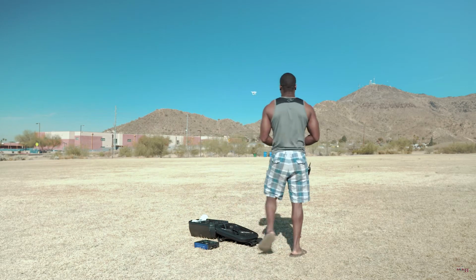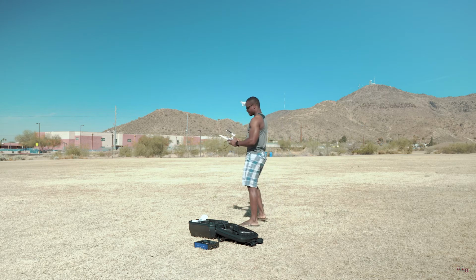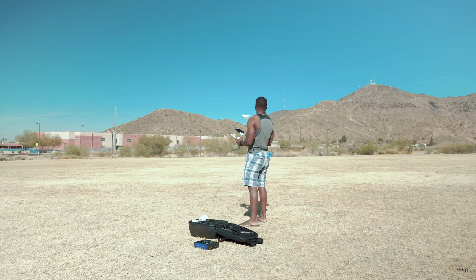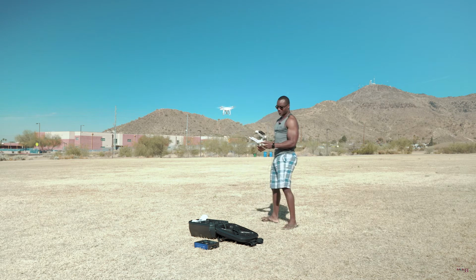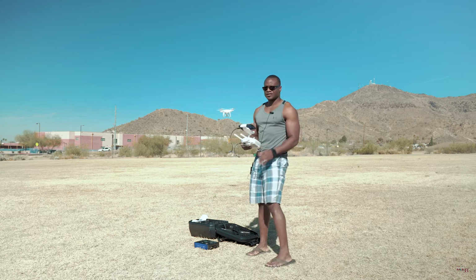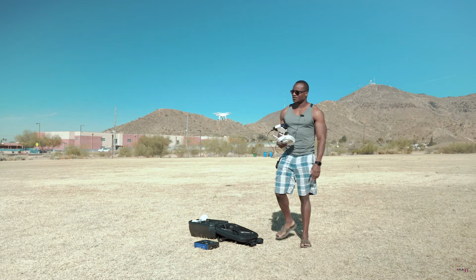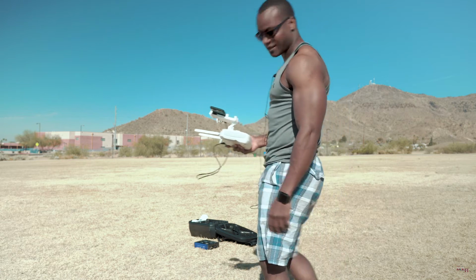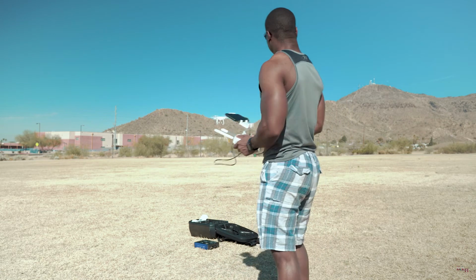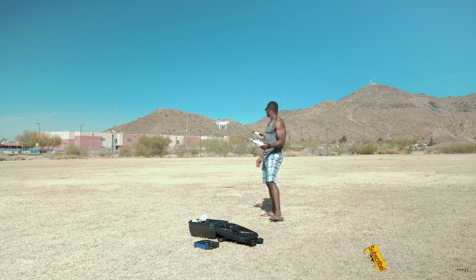Kind of cool. I don't know if this mic is picking this up, but as you can see, I'm pretty close to it. So I don't know about the silence, how silent it is, because I know with a boom mic you'll be able to pick up everything. So hopefully, I'm gonna get close to this. See, it's picking up pretty loud.